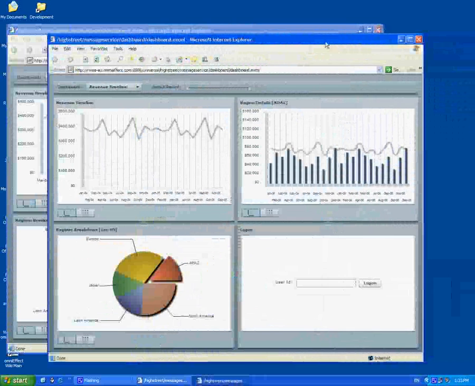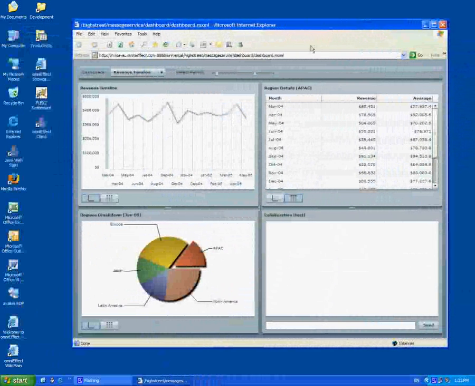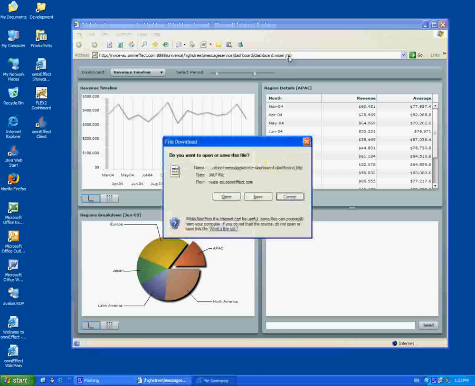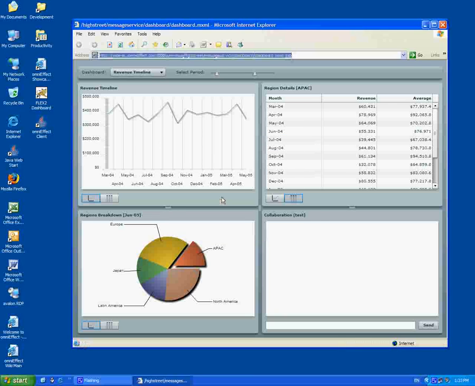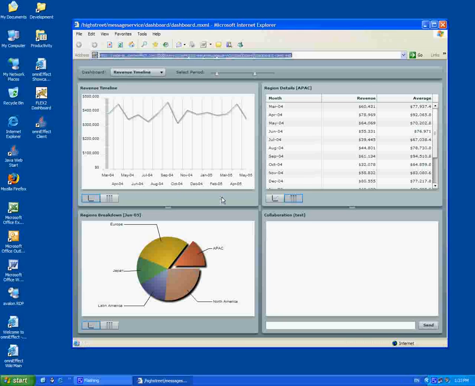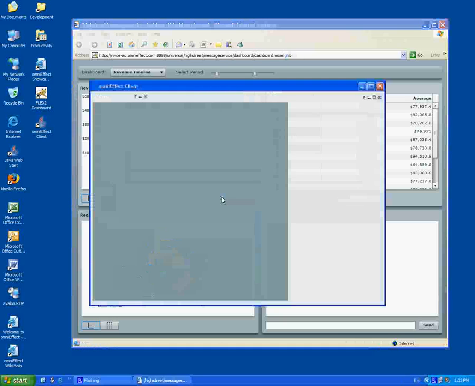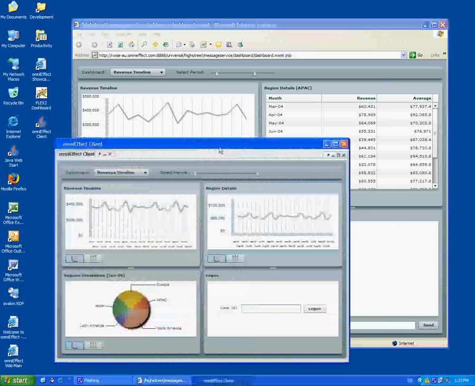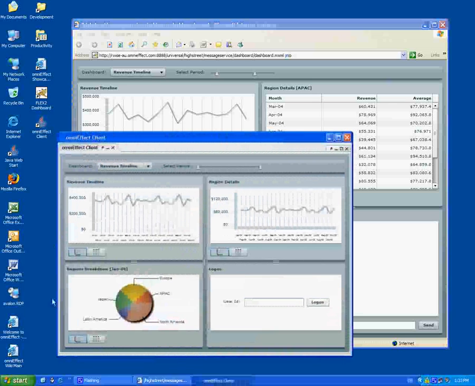That's all very good. Let's take a look at what OmniEffect Client's about. So essentially we want to jump out of this browser. To do that, I need only provide an extension to the existing URL, JNLP. This essentially invokes the Java Web Start protocol. Java has already been deployed on my desktop. I have enough elements of Java to now be able to run this application in its own right without the browser. As you can see, the client has been deployed to us and the application immediately starts.